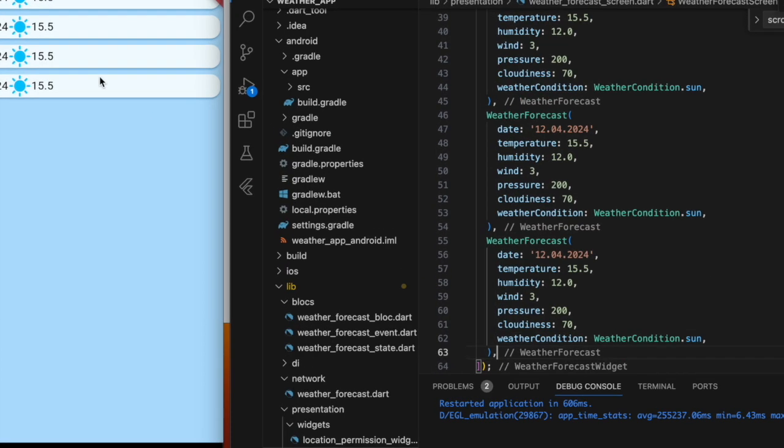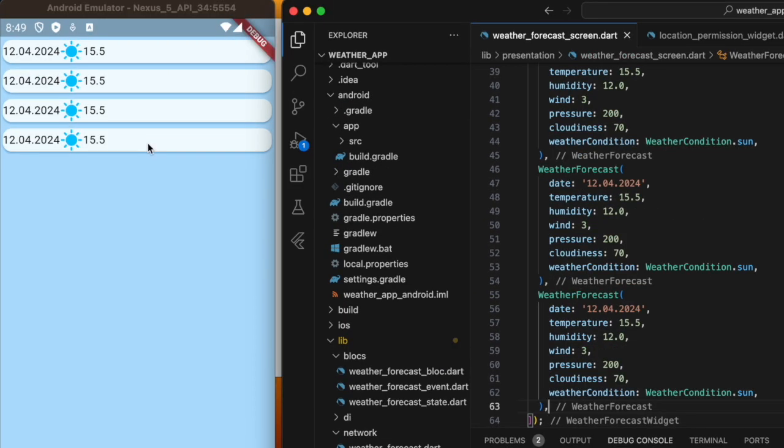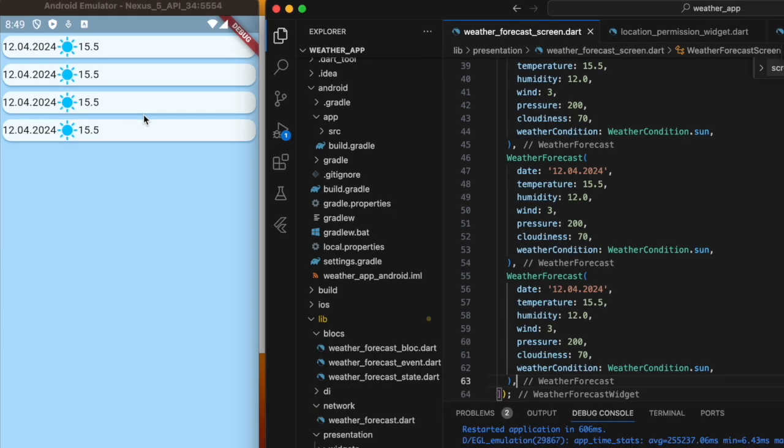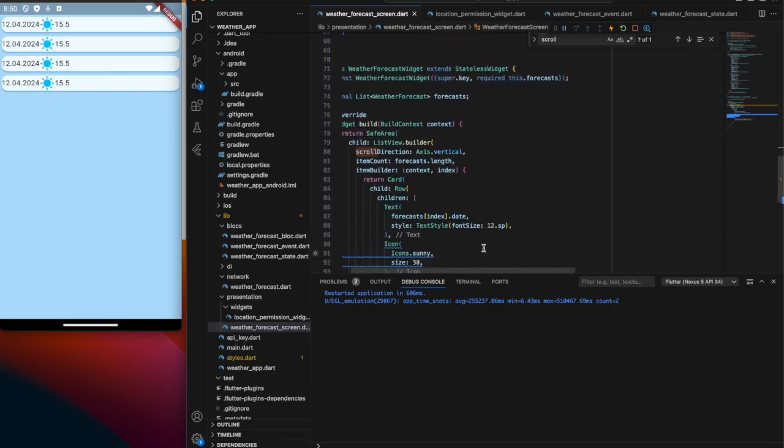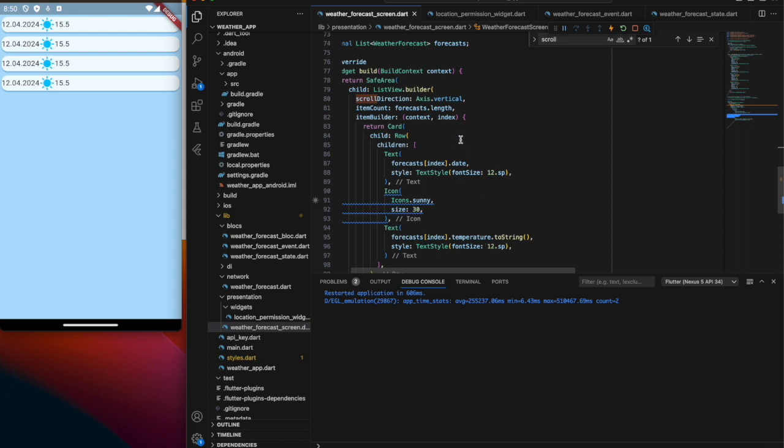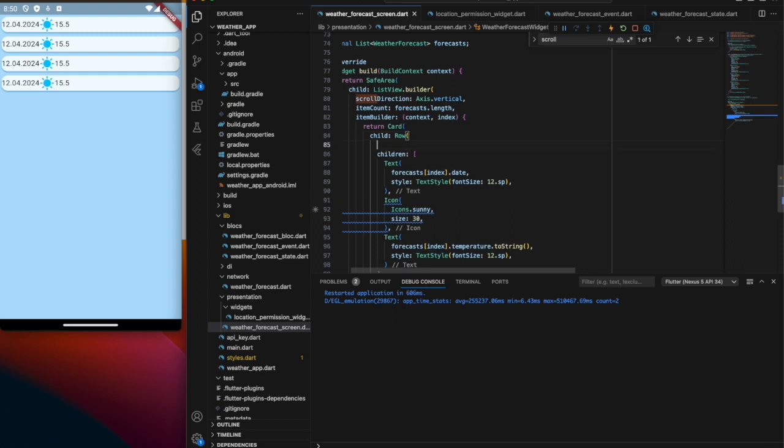Well, it's not bad. So we have a date, we have icon, and we have a temperature. Also important to mention that I'm going to replace date in future for day of week. So this is going to be more handy and more user-friendly.